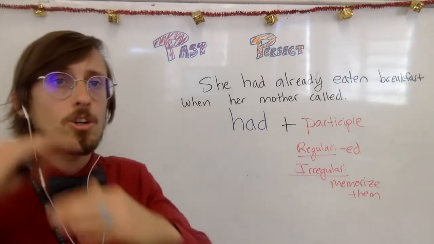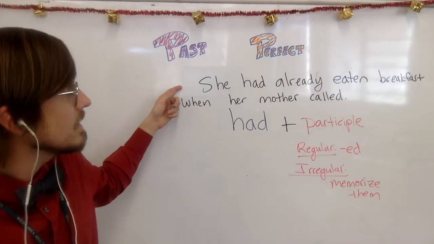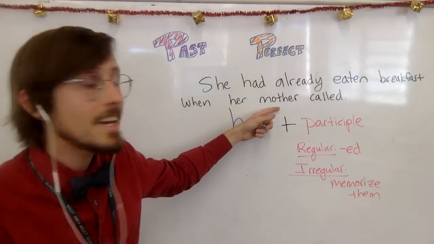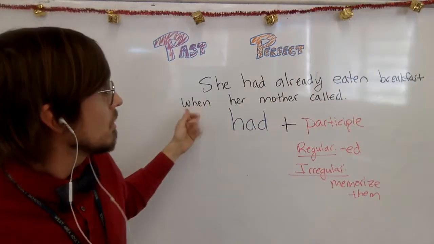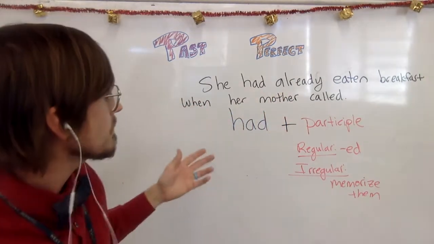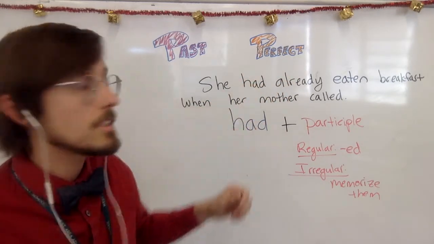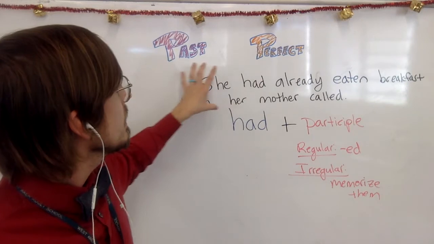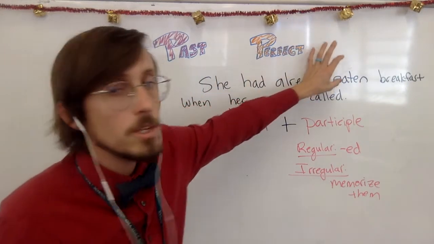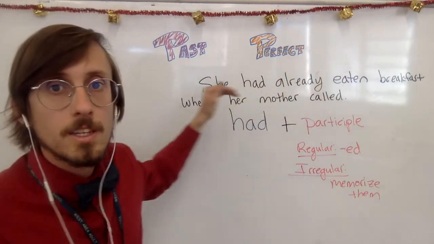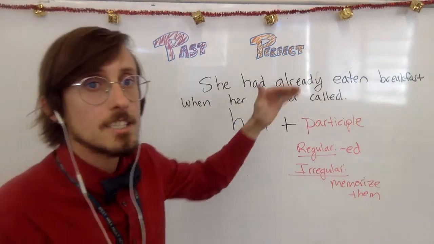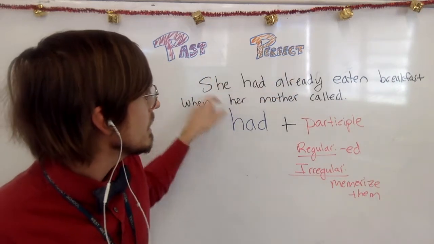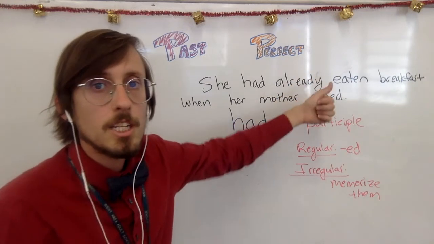This is very similar to Spanish, almost word for word. You could say, ella ya había comido o ya había almorzado cuando su madre la llamó. Or cuando llamó su madre. Something like that. There are ways you could play around with that sentence in Spanish. It might be a little confusing with that meaning here to get that her mother called to her. But the idea there is this part here. Había comido or había almorzado. She had already eaten. She had eaten breakfast. When her mother called, we know that this action happened first because I'm using the past perfect. Here, I'm just using the past tense. She had already eaten breakfast when her mother called.